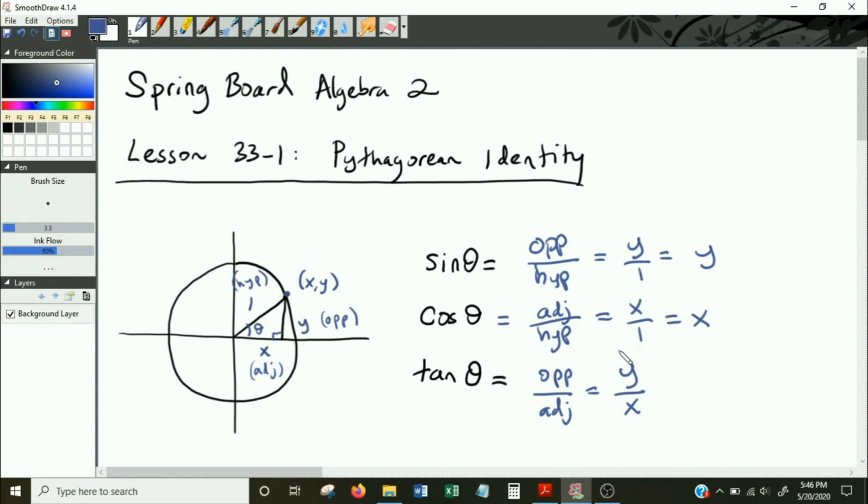So this is pretty basic stuff. But it's good to go over it because it's going to help us as we do the next part. Before I go on though, since y is sine of theta, I can say that tangent of theta is sine of theta divided by x, which is cosine of theta. So another way to write tangent of theta is as sine of theta over cosine of theta. And this comes from the unit circle.